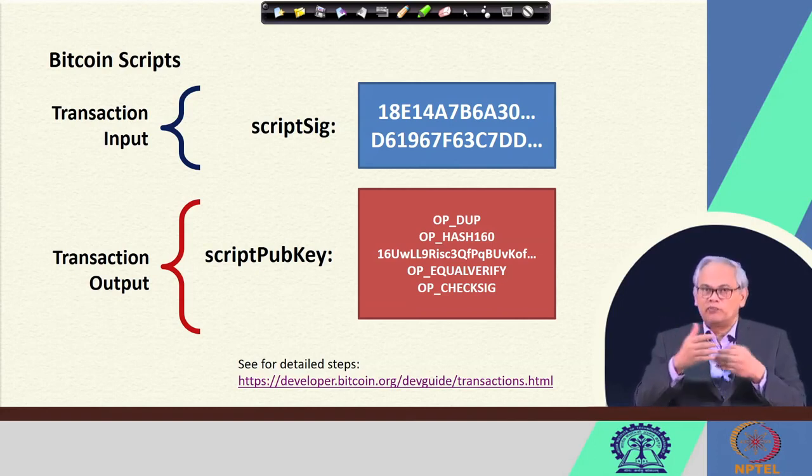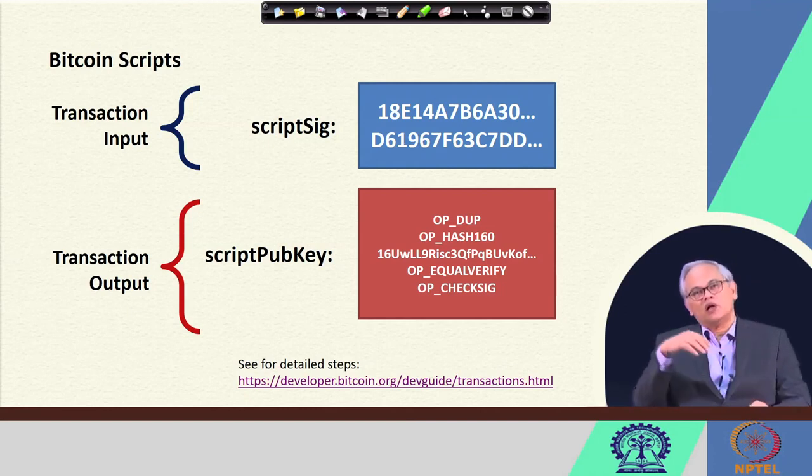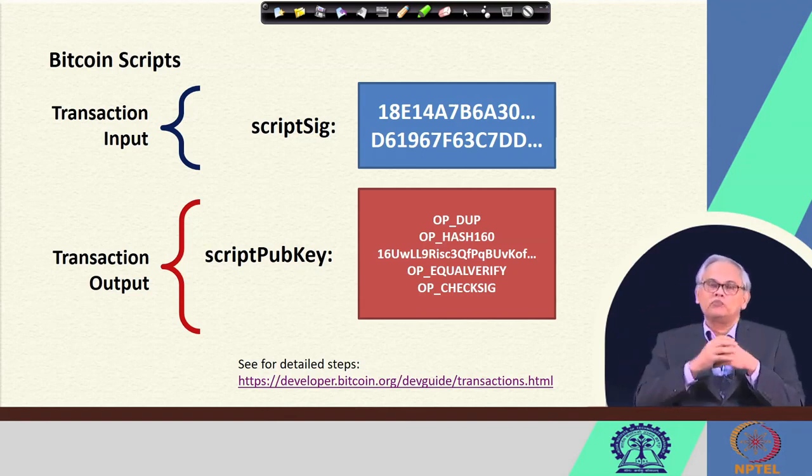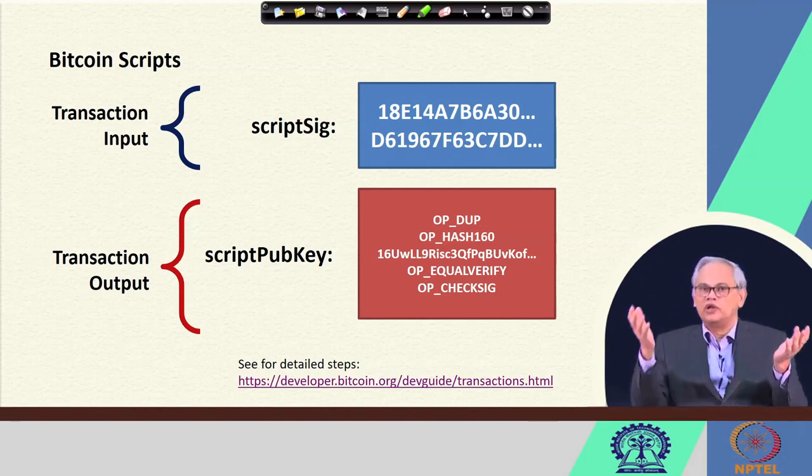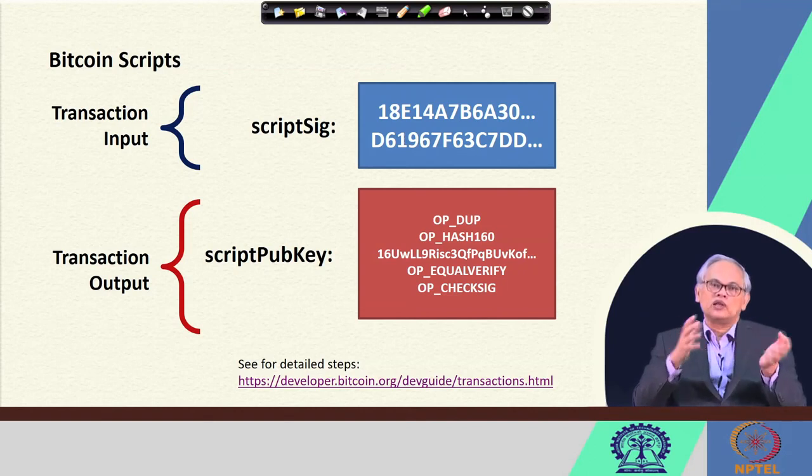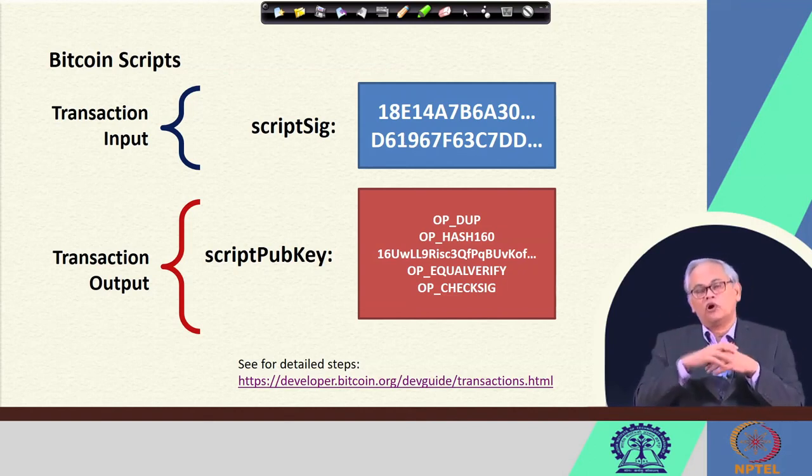it is not actually the public key that is shared with Alice. Instead, a hash of that public key is shared with Alice. Why is it done so? Because otherwise, through those public keys, people might be able to track Bob. In case one can relate a public key to Bob, somewhere it is made known, because public keys get known to anybody. So, people would know that Alice is making payment of 40 bitcoins to Bob, and Bob might be getting a lot of such bitcoins from other places.